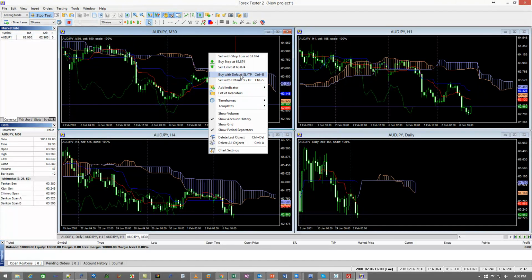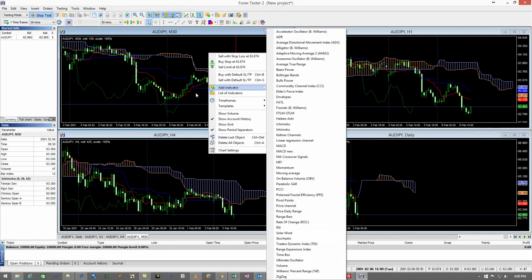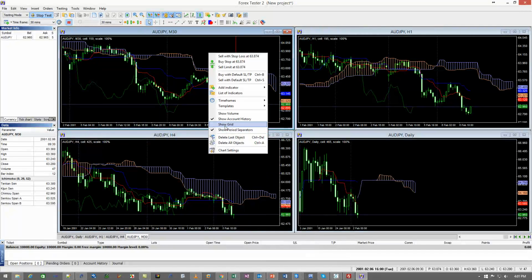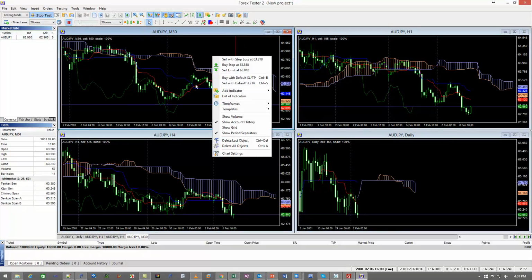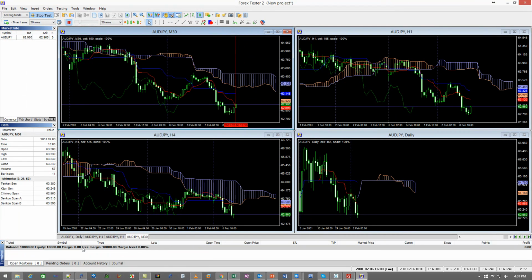Okay, you could see here, you could see volumes, you could show period separators, you could get rid of all that stuff. You could do all those things in here. You have Fibonacci, you have wave symbols, you have drawings in here, you have everything in here that you could think of that you could draw, possibly do. Okay. So that gives you a complete idea here, but one of the key things is that if you place orders here, you could actually see down here the orders fill. You could say open positions, the account, and everything. So this actually fills through. So if you actually place orders, you have everything there that you need.